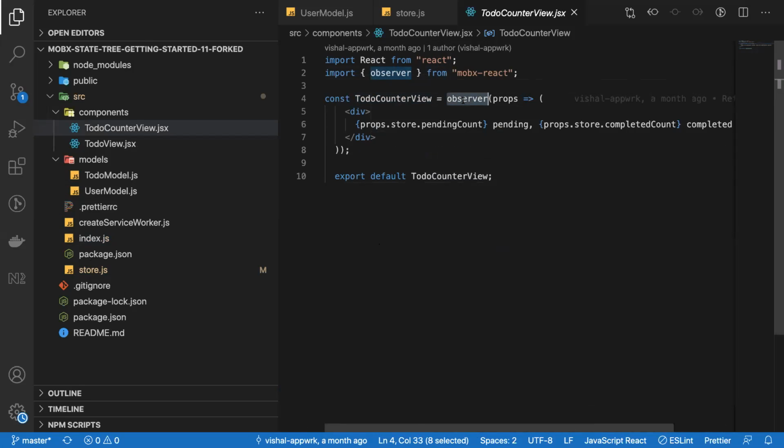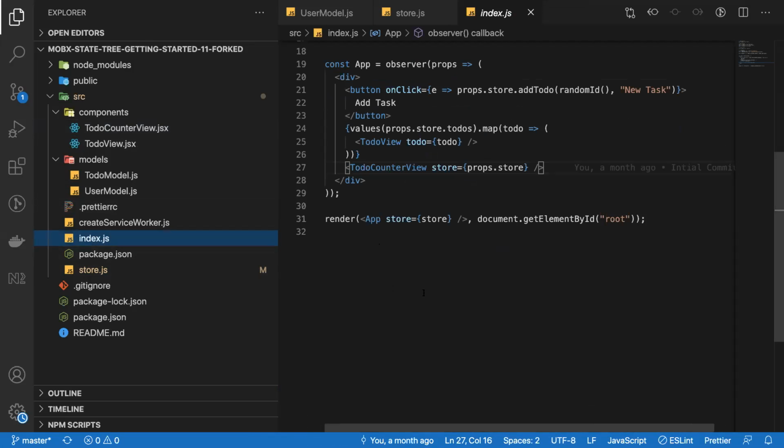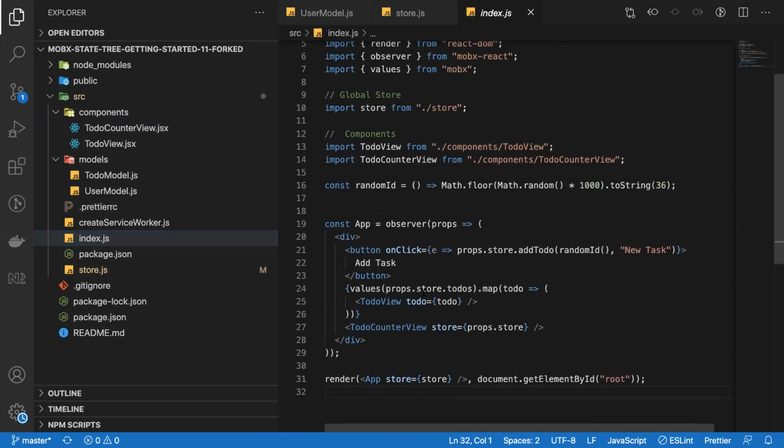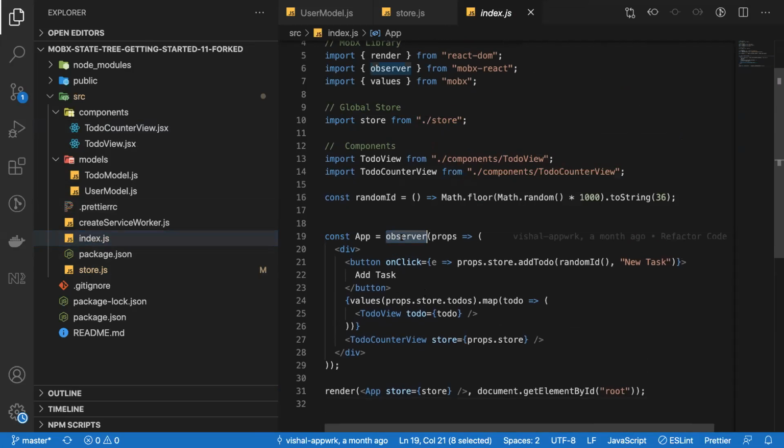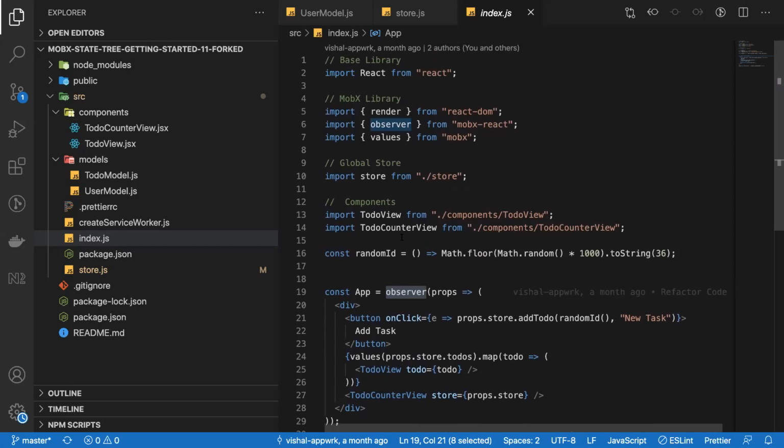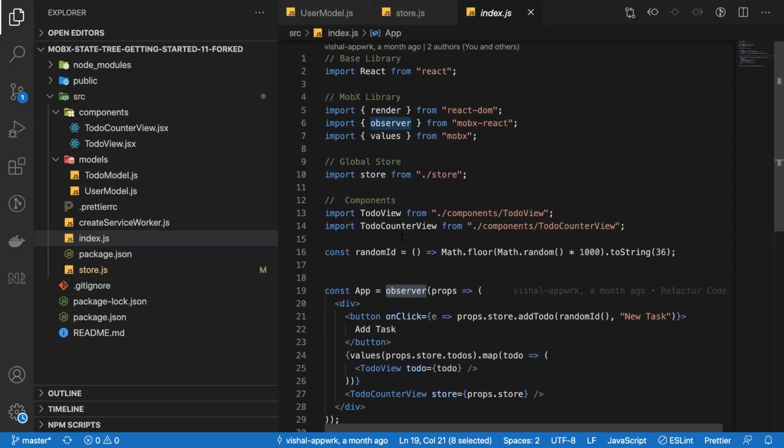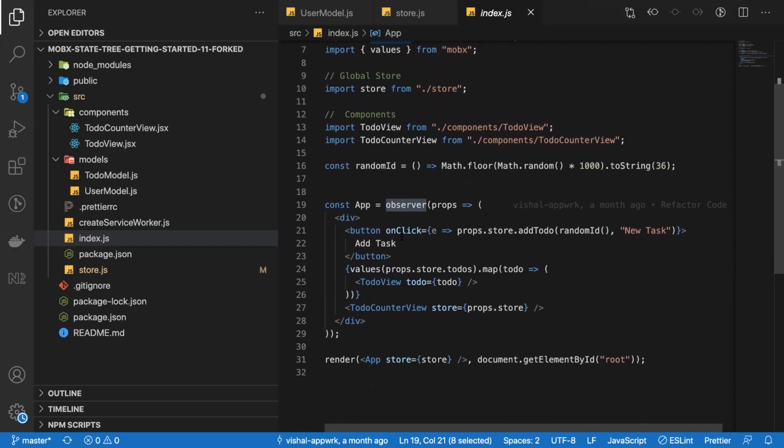That's it. Once you make it an observer, like this, in app also I made it an observer, it will follow the observer-observable pattern by which these values automatically become available from your store.